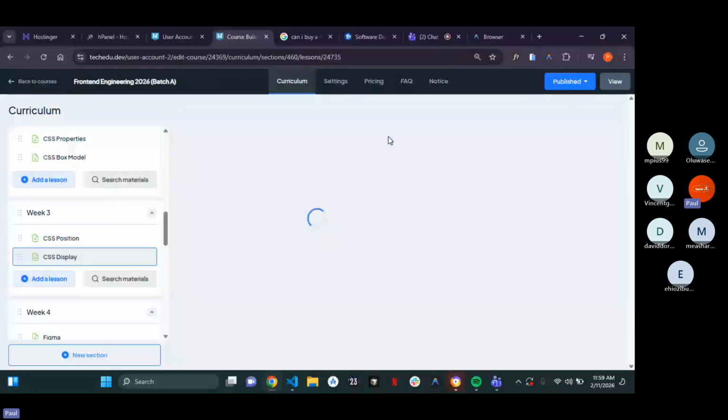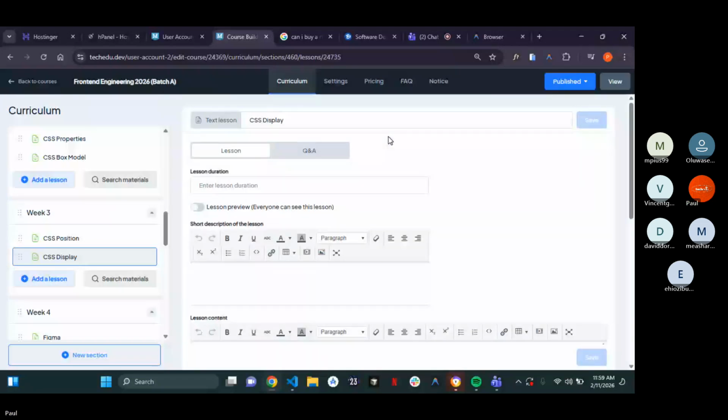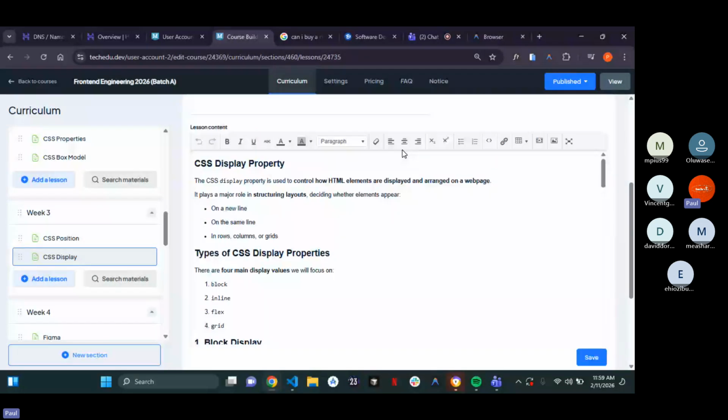Now, box model deals with structure, right? It deals with, okay, this particular element is going to be in this particular place, and then another element is going to be on another section. That's basically what box model deals with. So again, box model basically deals with sectioning. You understand it now? Now, position deals with what? Moving elements about. Where you want certain elements to be. Okay, I want it to be on the left. I want it to be on the right. That is what position does.